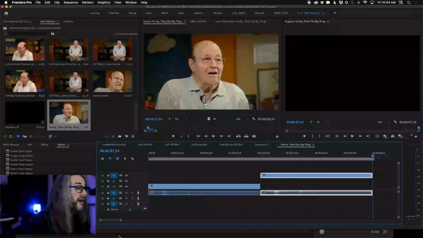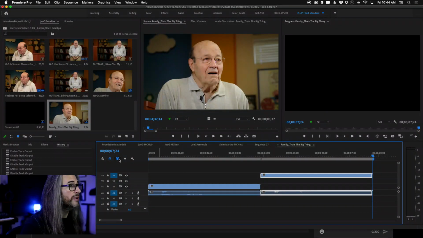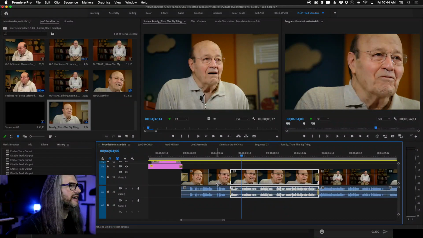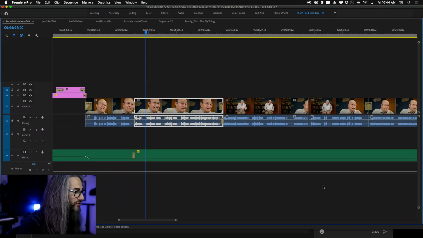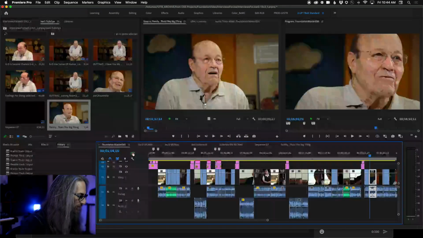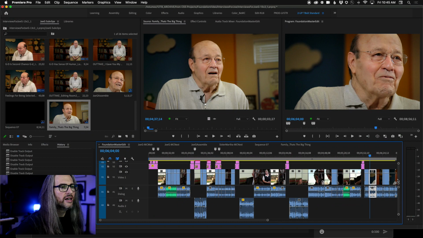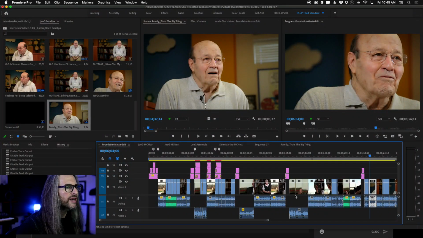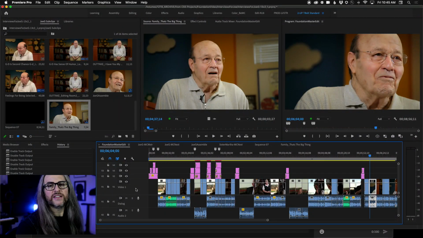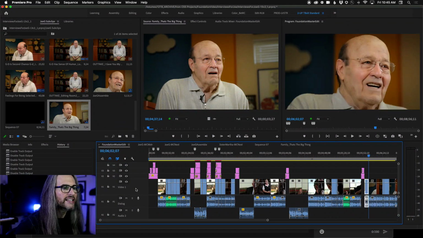Another thing related to track targeting, which is extremely valuable, a true hidden gem in every sense of the word, is the go to next, shuttle to capabilities when moving through your timeline. So I'm going to undo all the source patching here. A lot of times when you're editing, and we did this during the DCC as well, I'm always skipping between. I want to go to the beginning and end of my clips.